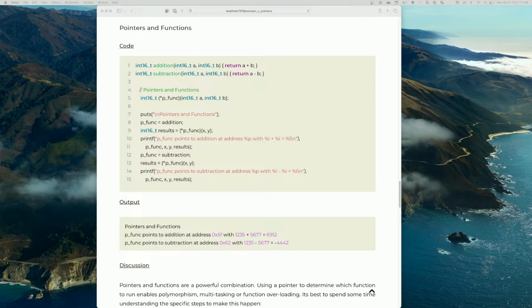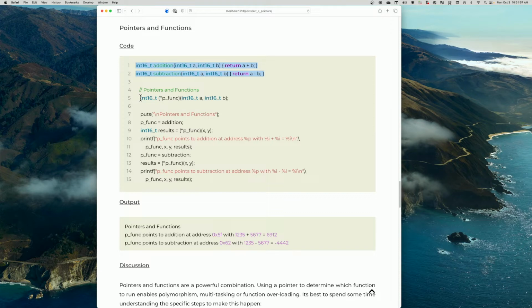So initially, as we go through the code, you're going to see these first two lines. And these first two lines are just what you've already seen in the past, which are a very terse definition of an addition function and a subtraction function. So the function addition simply takes two signed 16-bit integers and returns their sum. And the function subtraction takes two 16-bit integers and returns their difference. No big deal. We've seen this before. You could write that in your sleep.